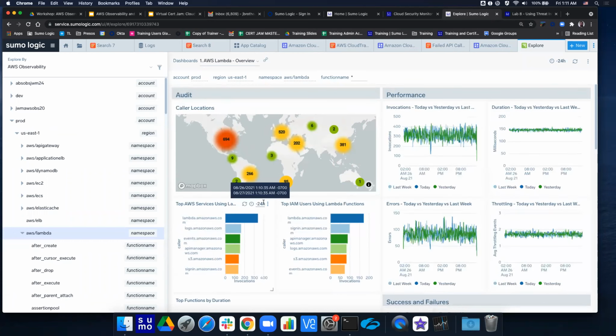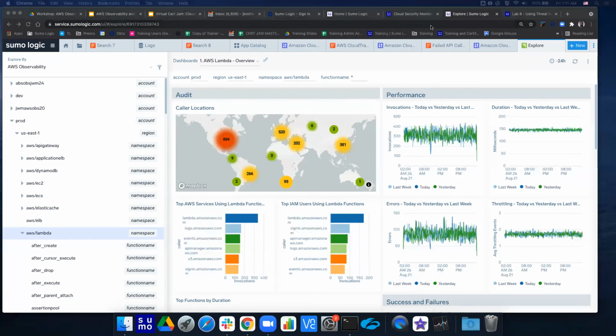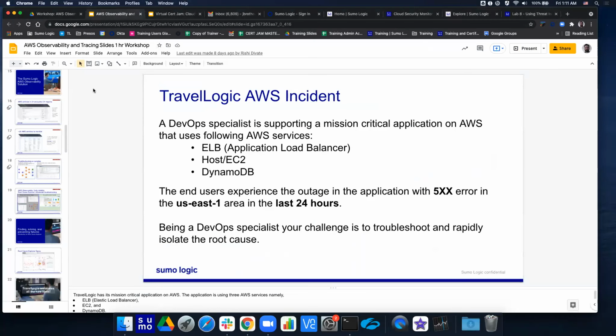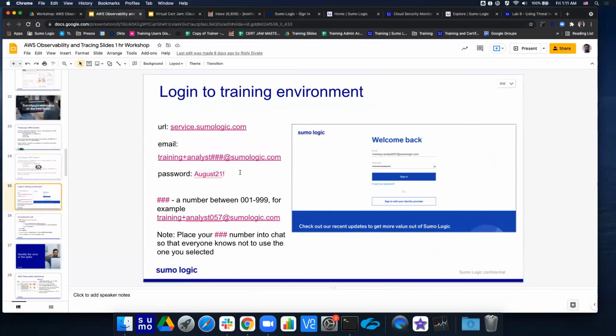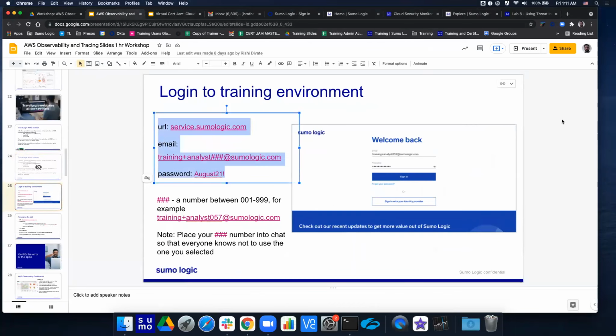Like I said, we'll take a look at this in a moment. Honestly, if you still have those credentials we used earlier, you could jump in now and start looking around. In fact, why don't we jump in together? Let me put those credentials back up. It's a little bit out of order, but I think it'll be more fun for everybody. They're the same ones you used earlier today or possibly yesterday, depending on when you joined us. Just log back in. You can use different numbers than the ones you used this morning; it doesn't matter too much. Let's get logged in.